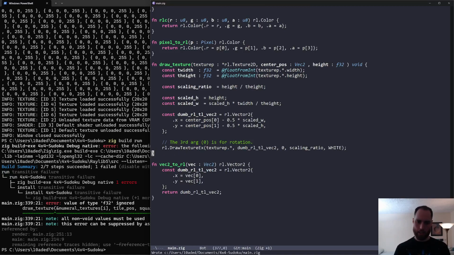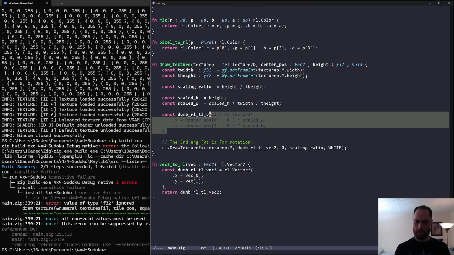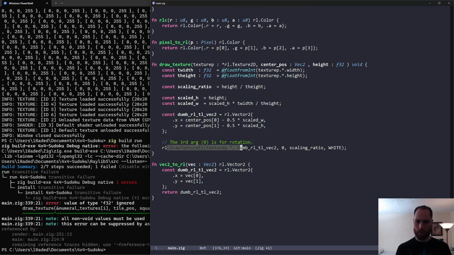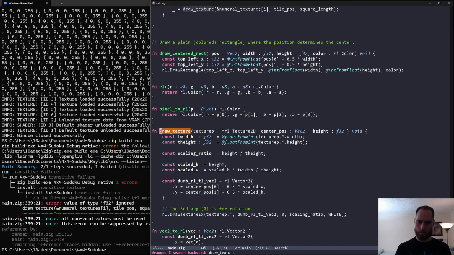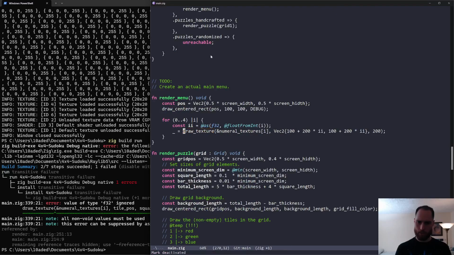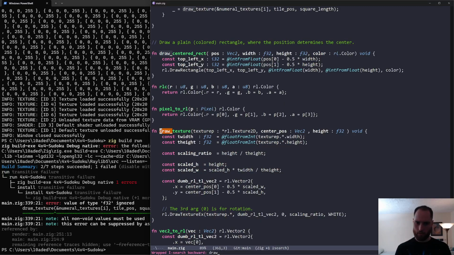Okay, if we're not returning the scale W, we still need to compute it in order to figure out the top left corner of the texture so that Raylib can do it. But okay, yeah, we no longer need it. Okay, so for this part here, no need for that. Blank argument. Likewise for here, come on, no need for the blank argument as well.